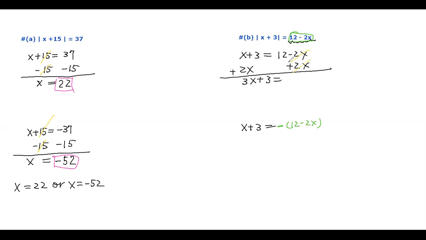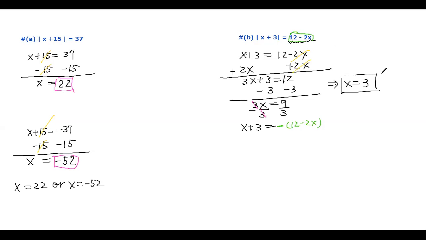Hey, here, what happens here? Negative 2x, positive 2x. So here I have 12. Now I need to minus 3 here. So this is 3x equal to, what is 12 minus 3? It's 9, right? So what is the last step? 3 divided by 3, so it's 1. So what is my answer for the first part? X equal to what? X equal to 3, right?